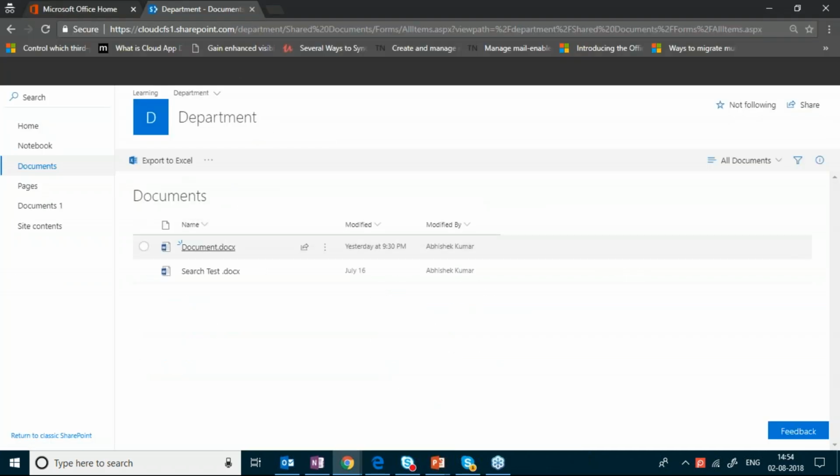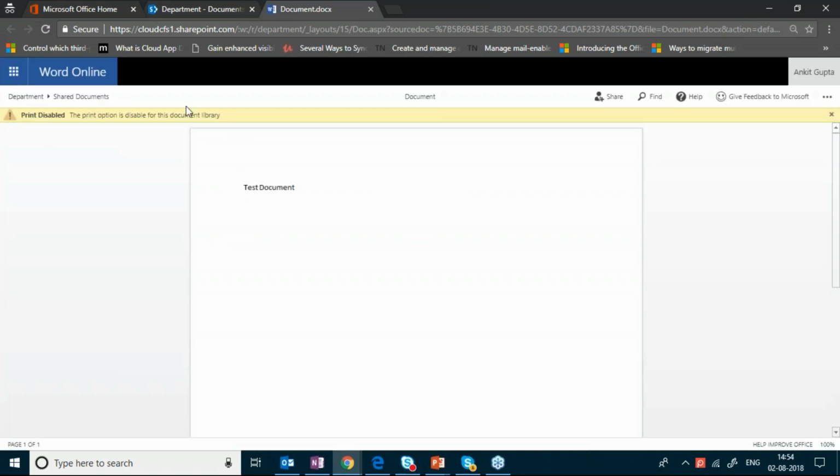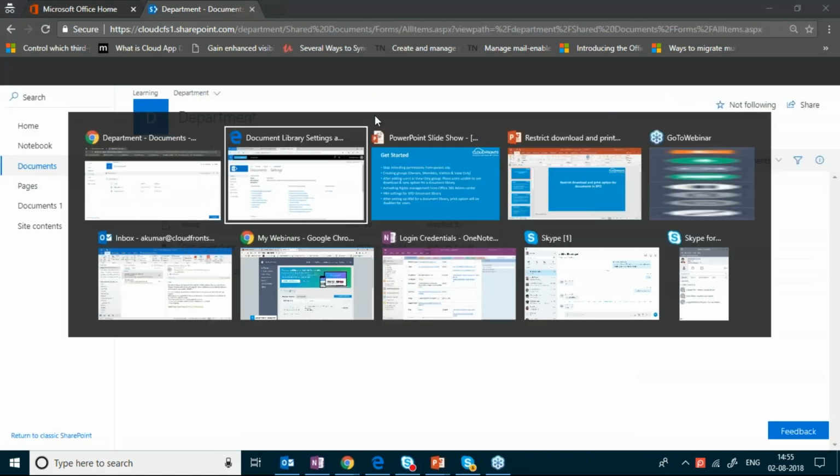Now I'll open this document again and check whether the print option is disabled after configuring the settings. Now again you can see the print option is disabled. So this is how it works.